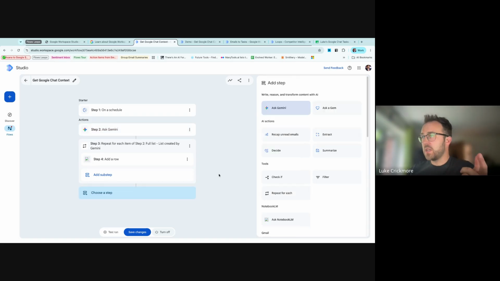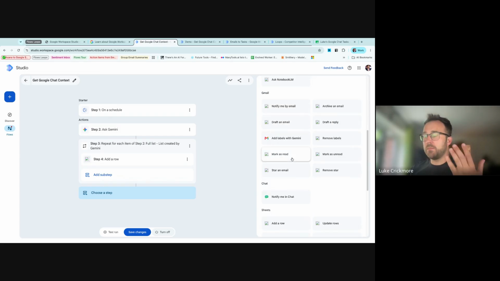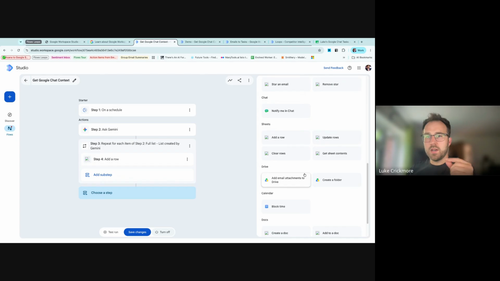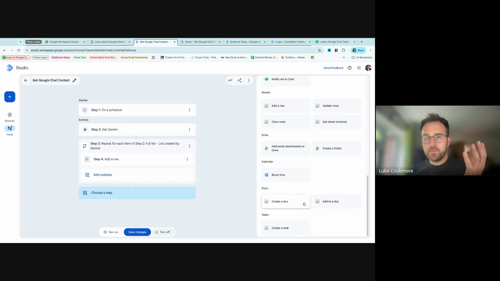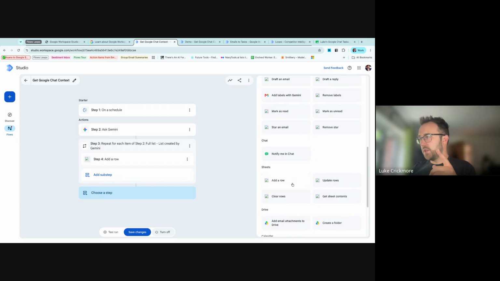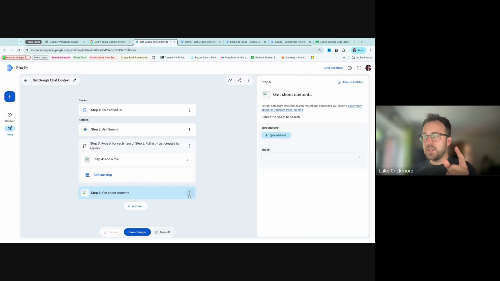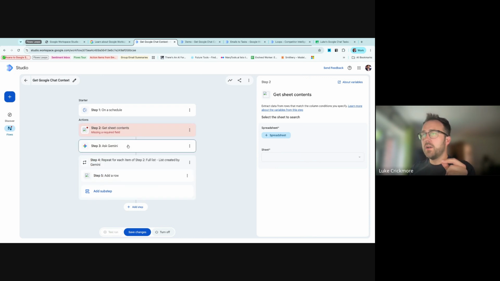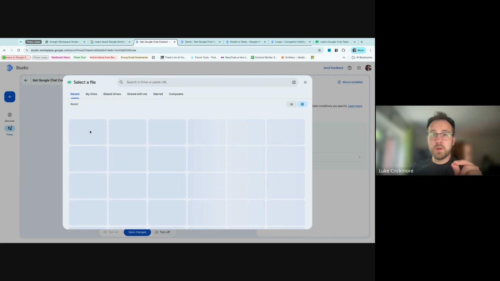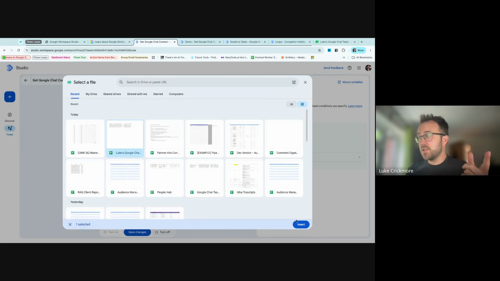So in this process, I would use the tasks from yesterday to validate that I'm not repeating tasks today. Someone might send me the same kind of message today, or talk about the same thing that was already on my task list yesterday. So what I would do is bring in a get sheet content step. I would move that up to the top of this workflow. I would then go to my spreadsheet that I created with my tasks in it. Now it has yesterday's tasks in it.